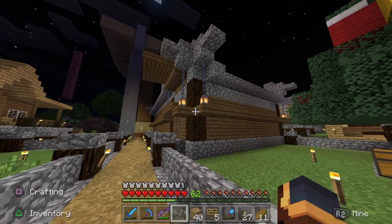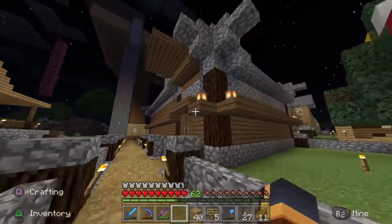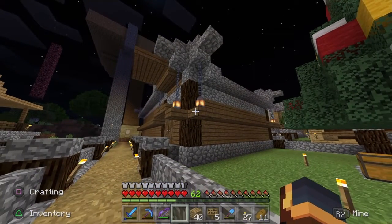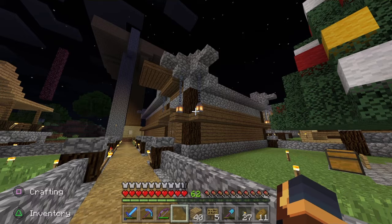The walls are very plain, they've just got this spruce block which doesn't really contrast. I'd say the only contrast there is probably the cobblestone to the spruce, but that's really it, if I'm honest. The main walls themselves are very straight. There's none that poke out or any sort of design there, which makes it kind of boring. And for the size, I think a courthouse doesn't need to be this big.